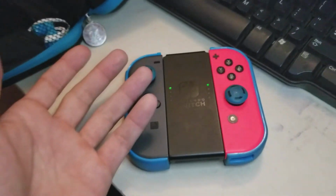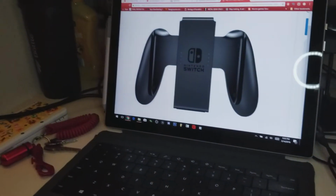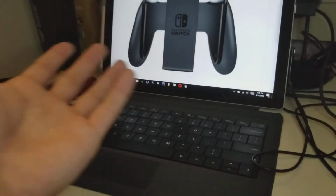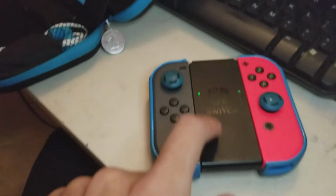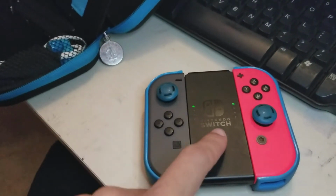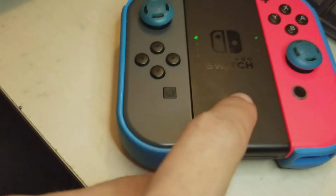So go ahead, try this out if this is something that you would be interested in, or if you've noticed the same thing as me with the problems with the controls when you have it on this. If you got a Nintendo Switch Pro controller, you probably don't even give a crap. But this little piece right here is better to lug around than an entire Nintendo Switch Pro controller, as well as than lugging that crap around. Seriously. Plus, this was free with the Nintendo Switch.